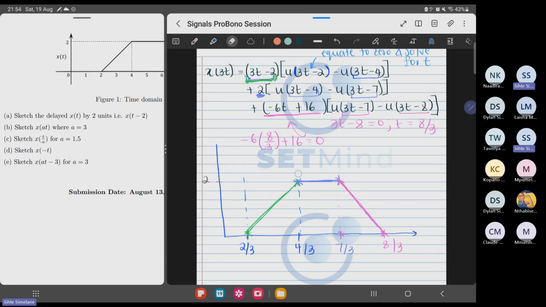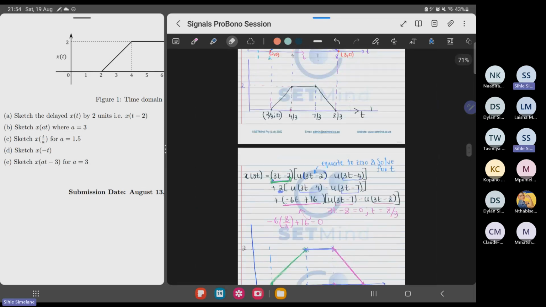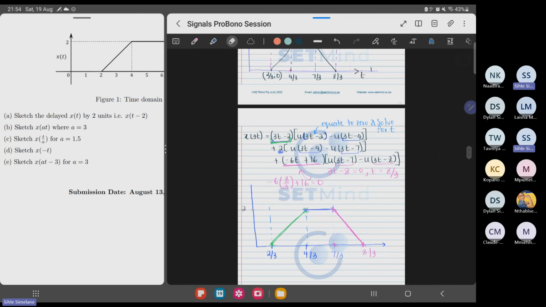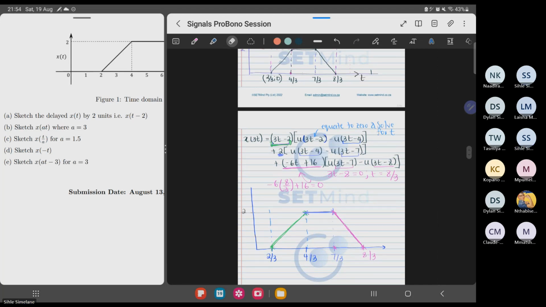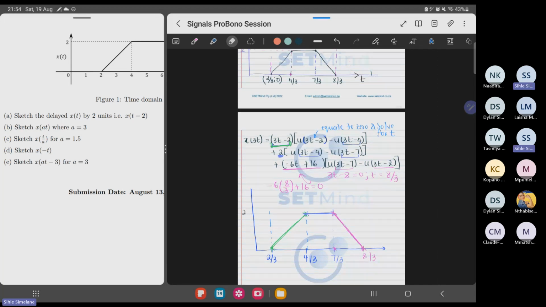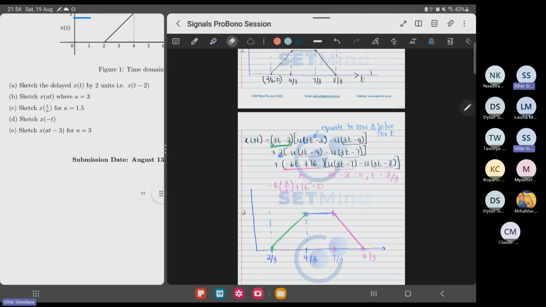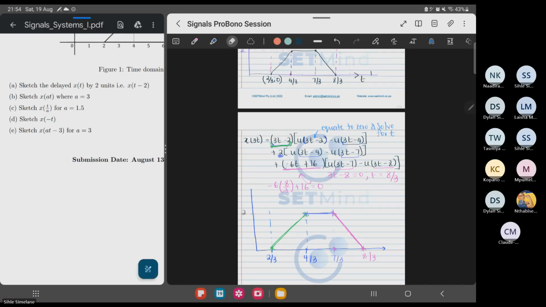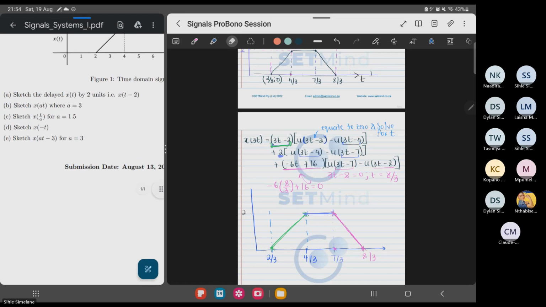Do we have any questions? It looks exactly like what we found before. So you see that even if you go the manual way, when you do time scaling, you do not affect the y value. Do we have any questions? Okay, silence is saying no, we do not have any questions. So let's quickly go to C.